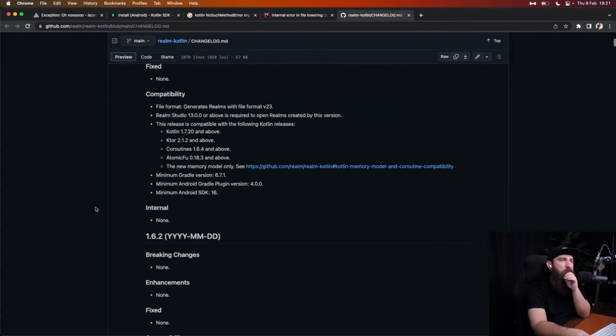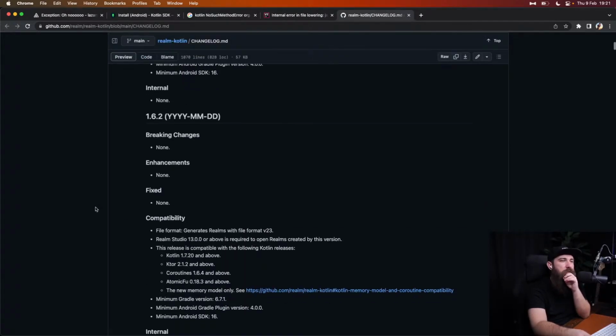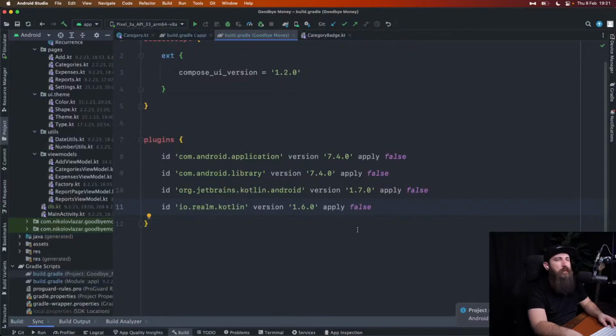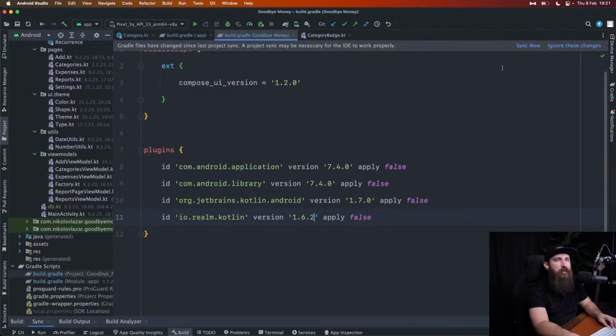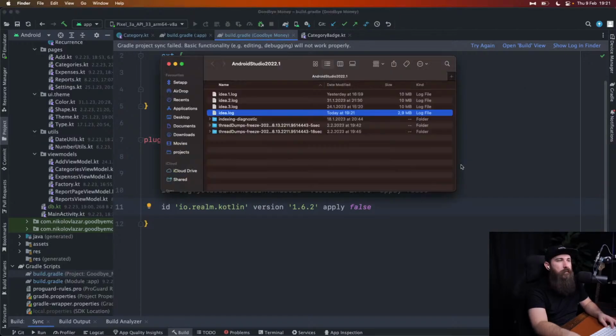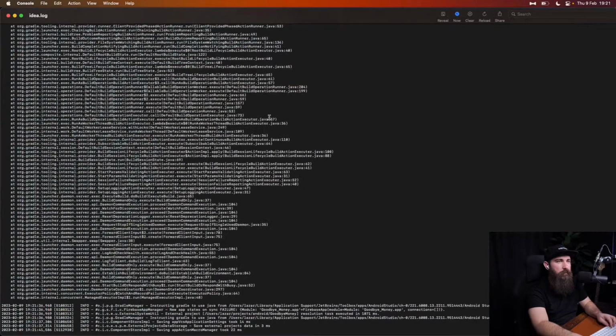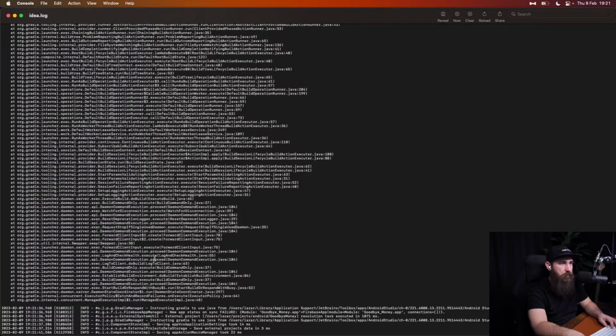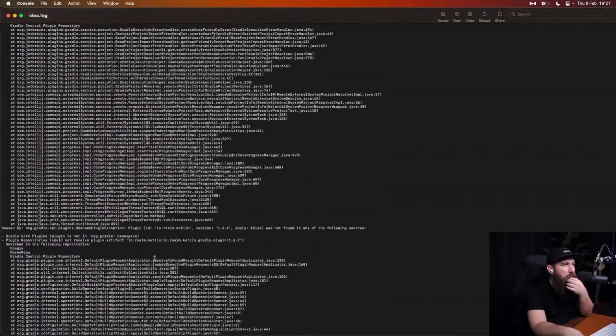Okay. 1.6.2. Alright, let's see the log. Man, this is so tiny.